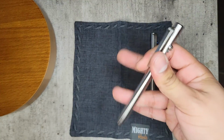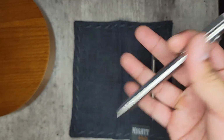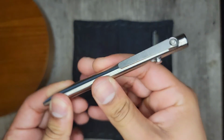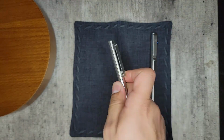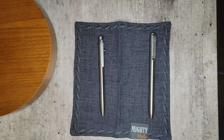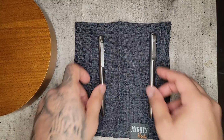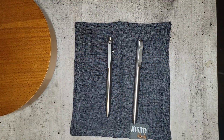Whereas this, like, I'm not hearing that at all. Everything's solid. It feels more substantial. It's got a little bit more weight to it. And I just like the way it feels in hand a lot better. And honestly, these are both really great pens. You can't go wrong with either one of them.